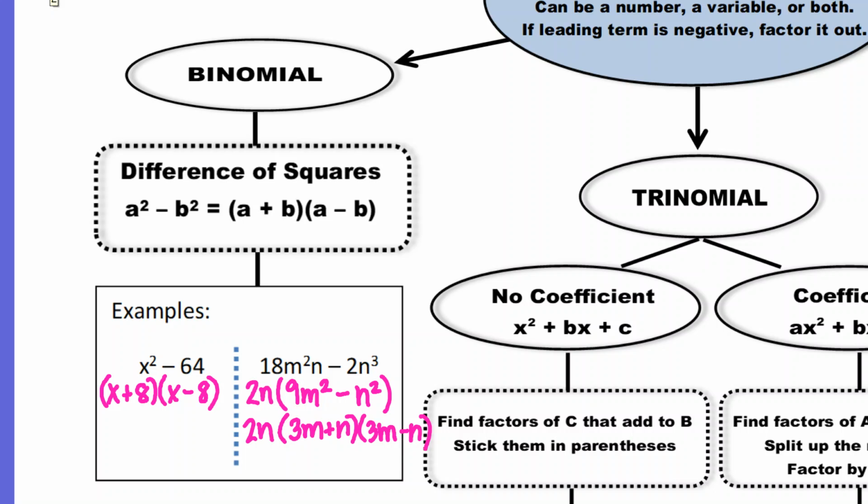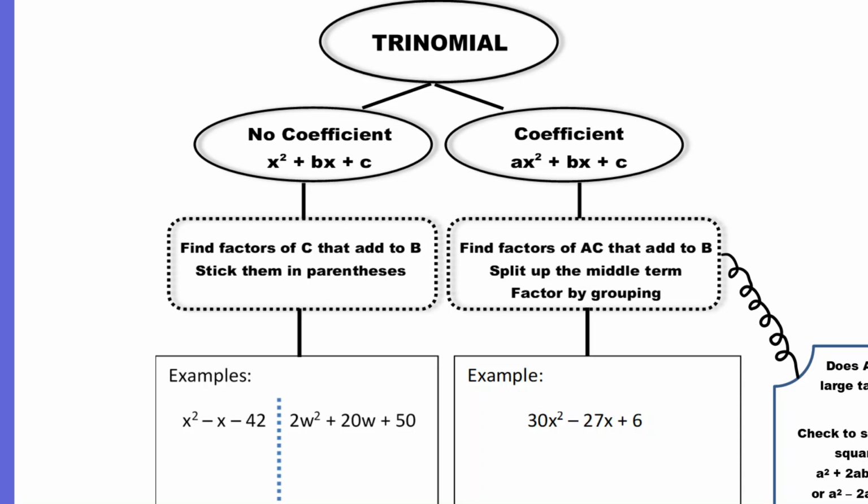Okay, let's move on to that middle section, which is trinomials. Okay, so trinomials, we had two different scenarios. We had the nice one where there was no coefficient out front. That was the super fast one. And then we had that other type where there was a coefficient out front, and that was a more annoying one, where we had to split up the middle term. So let's start with the no coefficient. This is the one where we want to find factors of c that add to b. And once you find those numbers, you just throw them in parentheses and you're done.